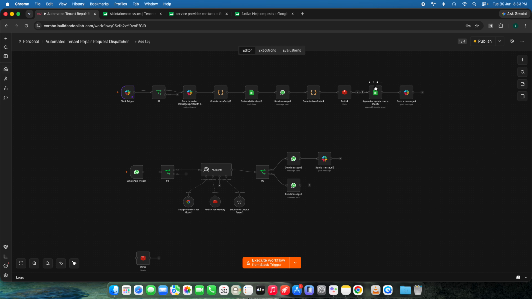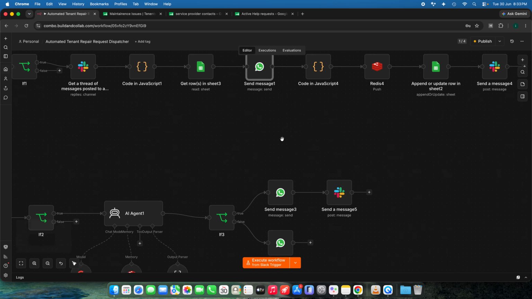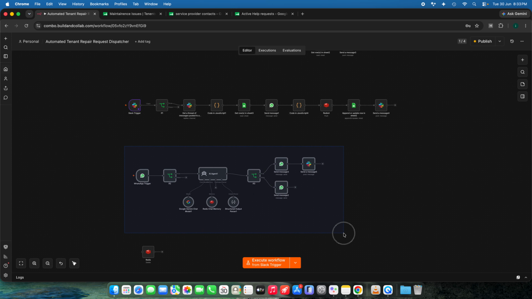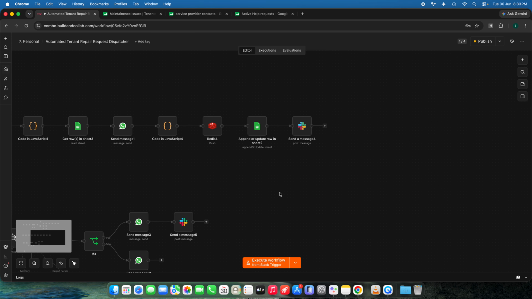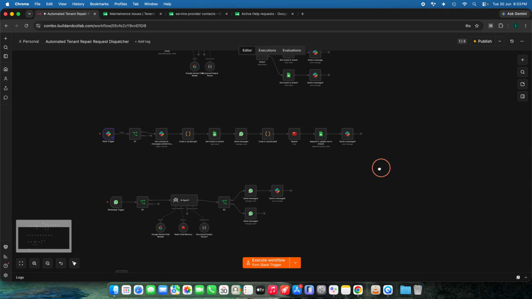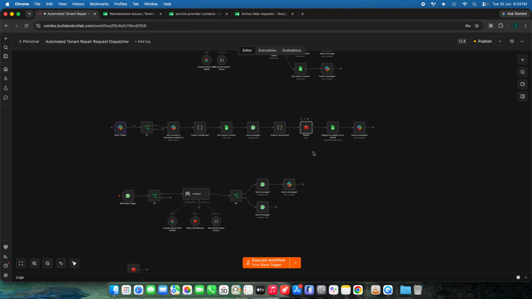So whenever the service provider replies back, this workflow runs and, with the available context, it works out of the box. We use this Redis node to save the whole outbound messaging to the memory.